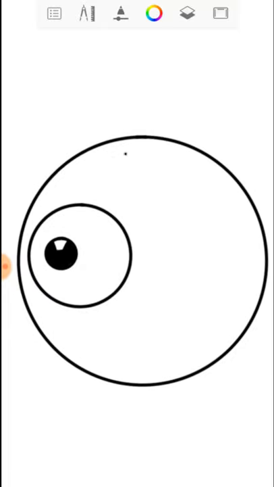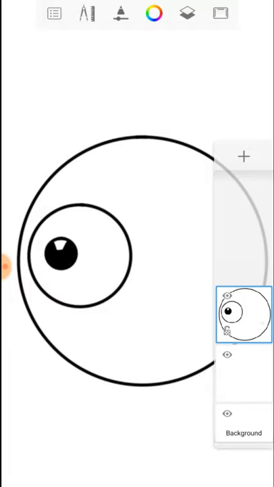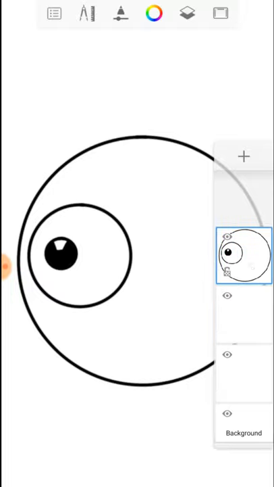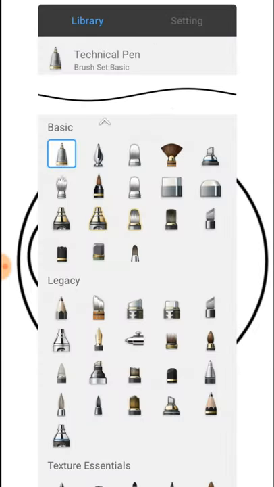Now we're going to paint the whole thing. To implement this correctly, we have to create two layers. It's also important that the two layers are under the sketch. These are our color layers now. Now we pick one of them and paint on it. Info: the upper layers cover the lower layers, but you can change that at any time.